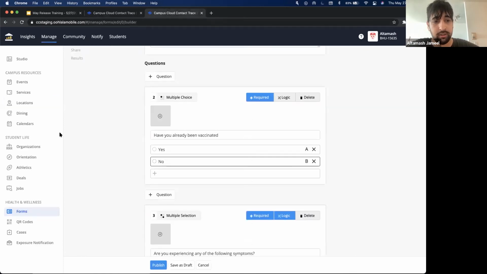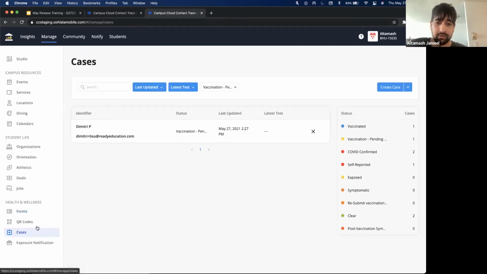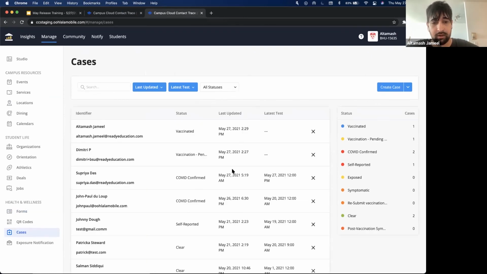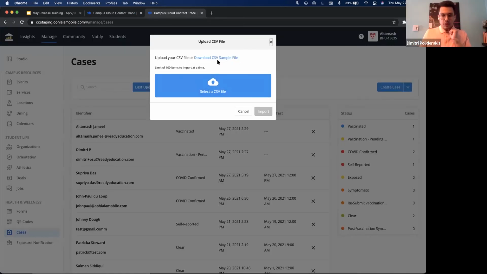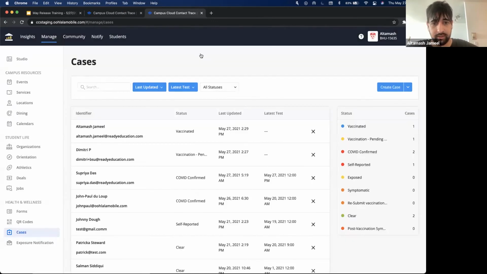Yeah, I wanted to cover the question: I'm doing all of this outside of my system, how do I add all of this data over here? So basically, we have the ability to import with CSV. There is a download sample file with all the fields, and whatever system you're using, if it's a case that is already in our system or not in our system, you can add all the information about that case and it will be added to the system.